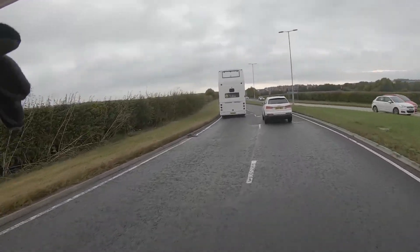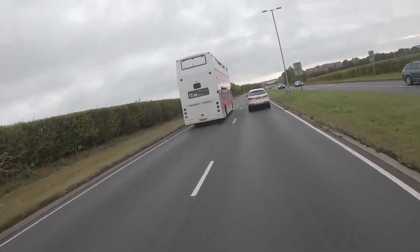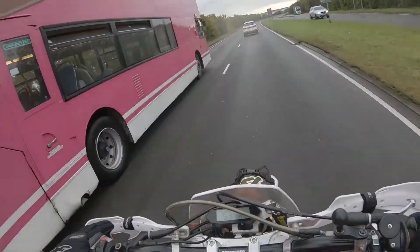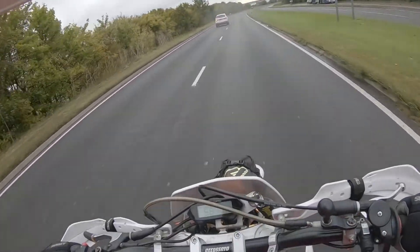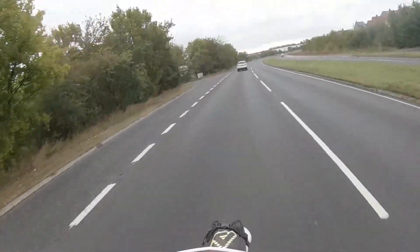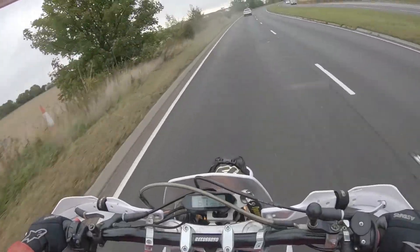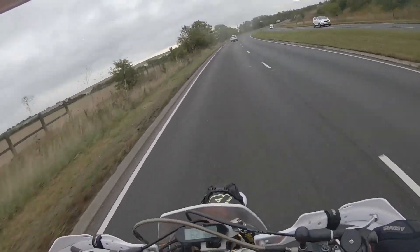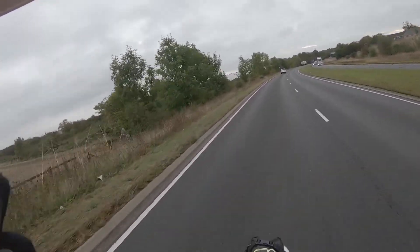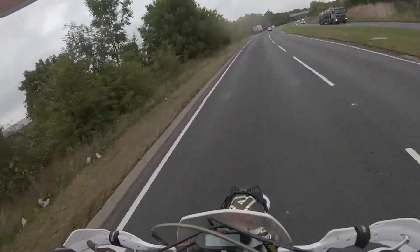We've got a bit of dual carriageway to get to the A10. My camera appears to have moved slightly. That's top gear — 55, 58 — gotta get past this bus. For everyone asking, people say it's hairy — it's a little hairy. The speedo's saying 61, probably doing closer to maybe late 50s. It's a bit windy today. It can get hairy at times when you try and overtake a lorry.